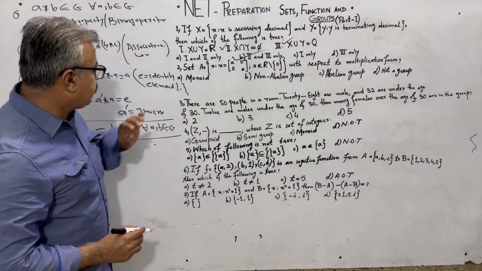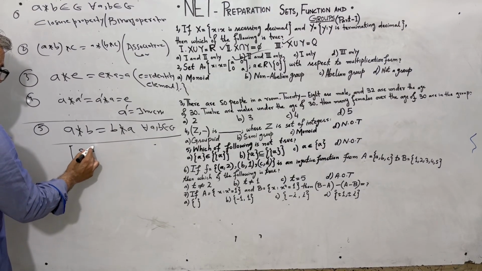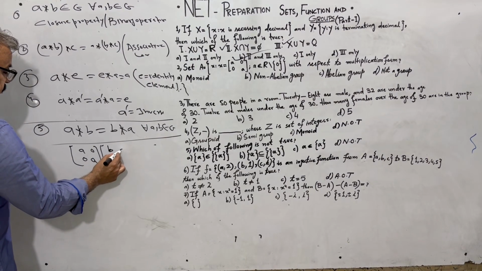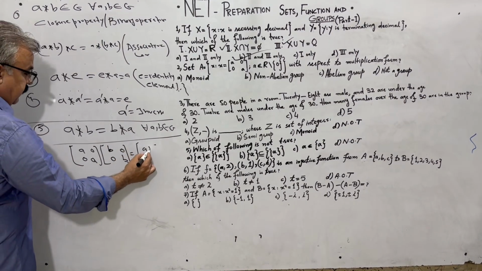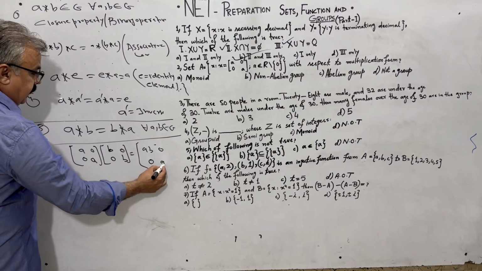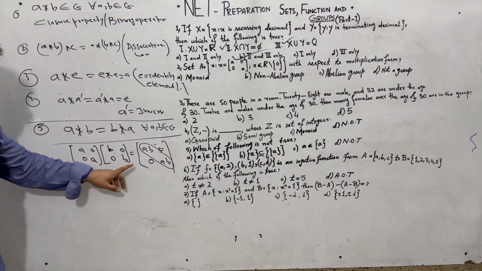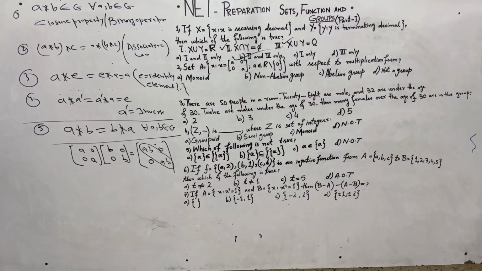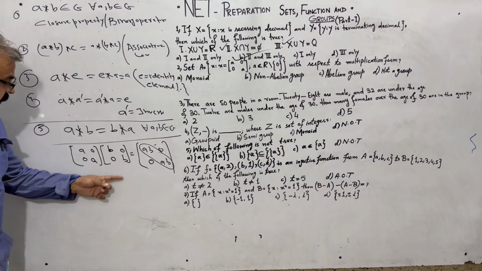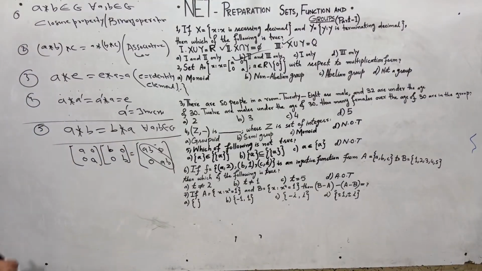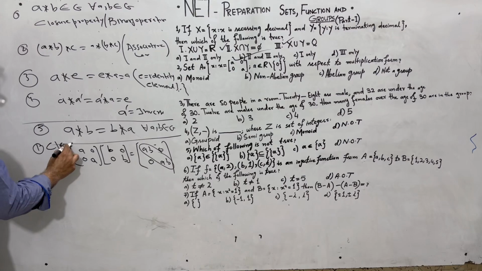Okay, now let's see. I have this type of matrix, A 0, 0 A. If I multiply any matrix of this type, B 0, 0 B, let's see what happens. It results in AB 0, 0 AB. It is the same scalar type matrix we are getting. So we can claim that yes, it is closed according to multiplication of matrices. Why? We have a scalar type matrix, diagonal same. If you multiply them, we still get the diagonal same. Yes, it is closed. Number 1 condition met. Closure property has been satisfied.